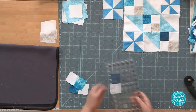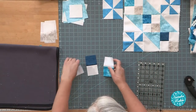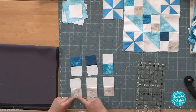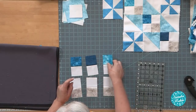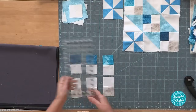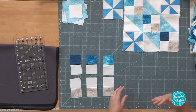So you would cut 4 of each for your 4 blocks, but I'm only going to make 1. So you've got 3 units with your fabric B, and then you've got 3 with the, sorry about this, E, F and G. I'm just getting my letters muddled up.